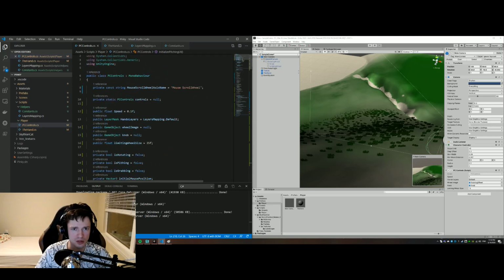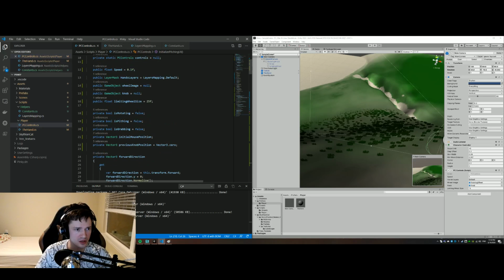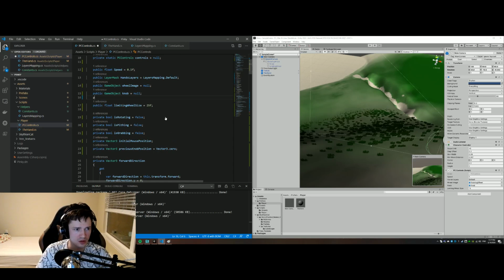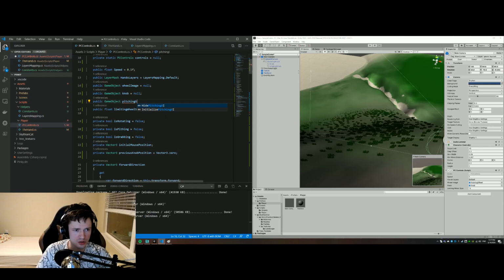Then we'll need again some kind of UI for that. Public game object pitching UI equals null.